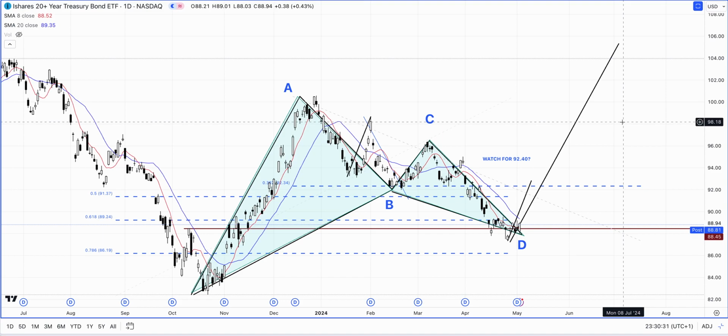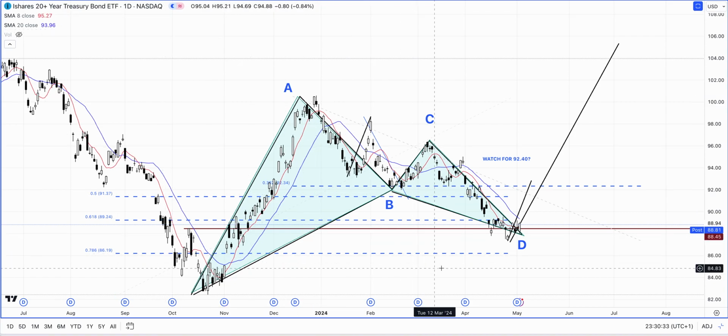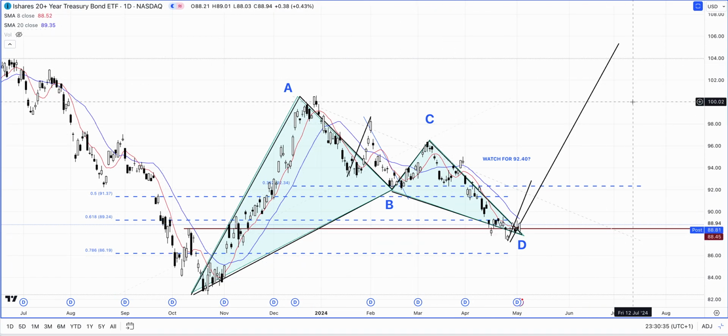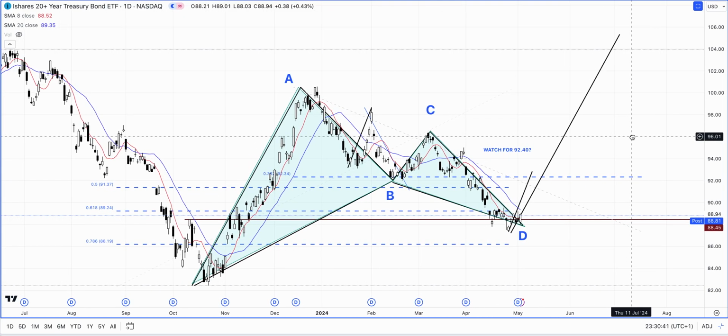So that we should always keep in perspective, but it could be a massive rally within a bear market. That possibility remains there, but we are watching this pattern, and I think we are pretty much there, or very close to the completion of this pattern, just waiting for the momentum to improve. And of course, tomorrow we have the non-farm payrolls and some other unemployment data coming out. That's going to be something really important.